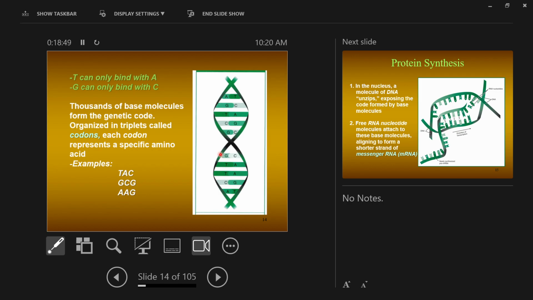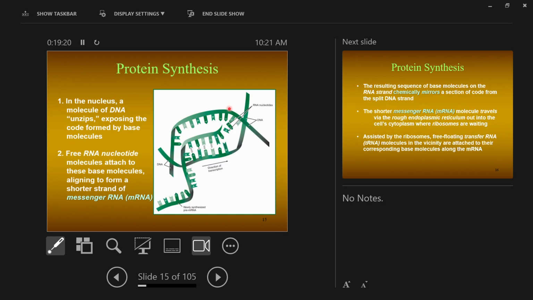Because those bases are connected, right? Like the A at the top is connected to the T on the other side. It's closed, okay? The G and the C are connected, right? All the way down this ladder, every one of those rungs is connected to the one adjacent to it, right? The book is closed, okay? In order to copy everything, we're going to have to open the book, right, and access each one of these, okay? So now you have some of the tools necessary to talk about protein synthesis.